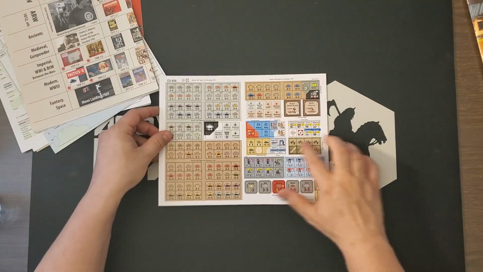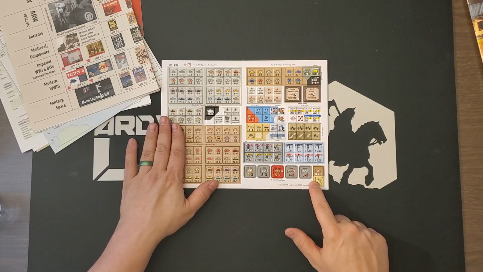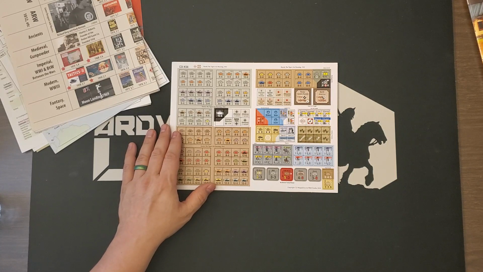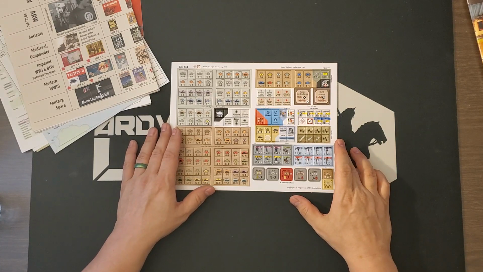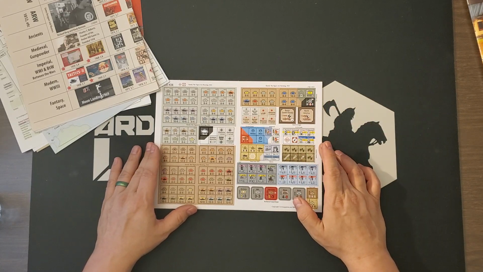And here's our counters for Firebase Vietnam. And some stuff for the Dark Sands and for No Retreat France Poland, which I no longer have. I managed to trade it away. The only No Retreat game that I still... Oh, and here's some stuff for Stalingrad 42, which I definitely will need.